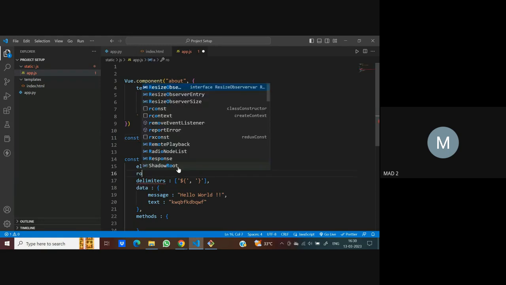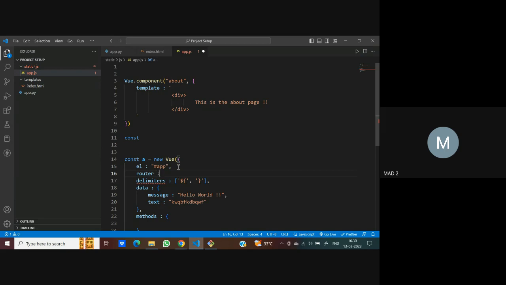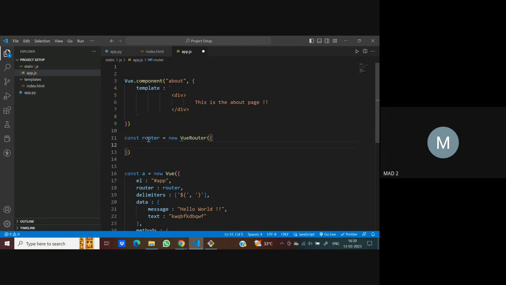So the application is going to make use of router. Now this router has to be defined here, so we'll create a router here. I hope I'm not making any typo here. Router only. And this view router constructor will require routes. I would provide it routes, or I'll just keep it. That's it.